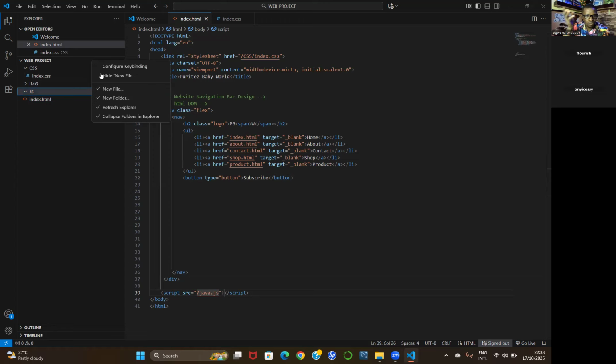Are you right-clicking or are you clicking? Click on new file. No. Left click. You are right-clicking. I did not tell you to right-click. Don't click on anything here. Go and click on the icon again. Left click. Yes, you see, you have forgotten, you were doing this for CSS now. Then type your file name. That JavaScript file that you deleted, just give it java.js or javascript.js.